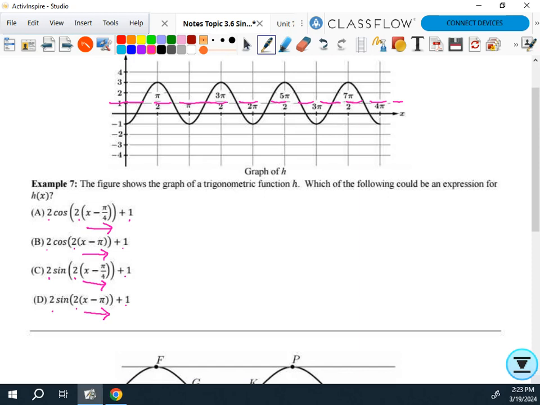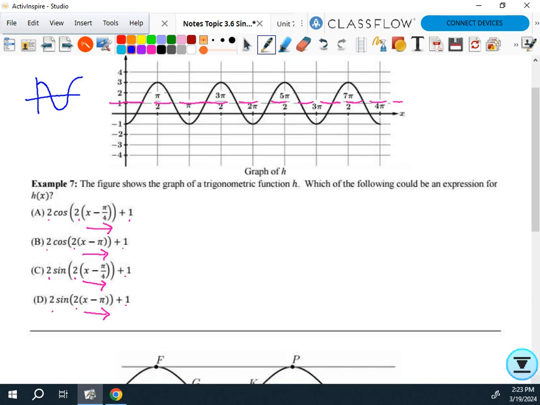So when I'm looking at these, I have choices between sine and cosine, which now, because I'm shifting, the way to look at these things is, where do you actually start the parent function? So since we start with cosine, this is what cosine looks like, right? And none of these have a reflection in them, so we don't have to worry about that yet.